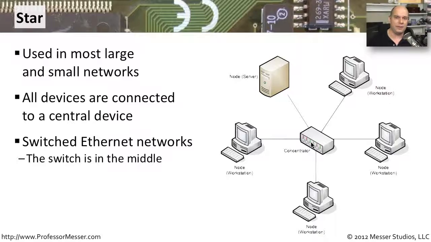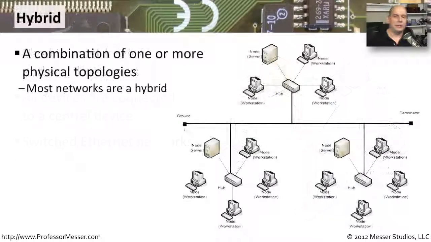the middle of everything. A hybrid topology is one where we've taken multiple types of topologies and we've simply combined them together. It's very common to see this in most environments. You're almost always going to use multiple topology types to connect your networks. In fact, you might have an Ethernet network that's in your core that is a star network, but to connect out to your remote sites, you've created a mesh wide area network.